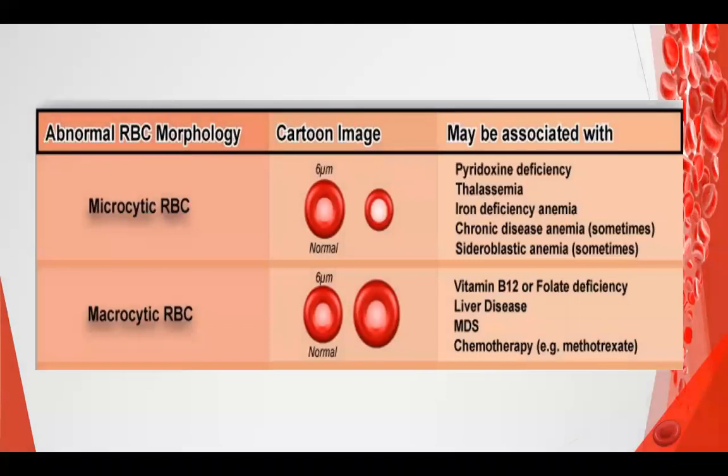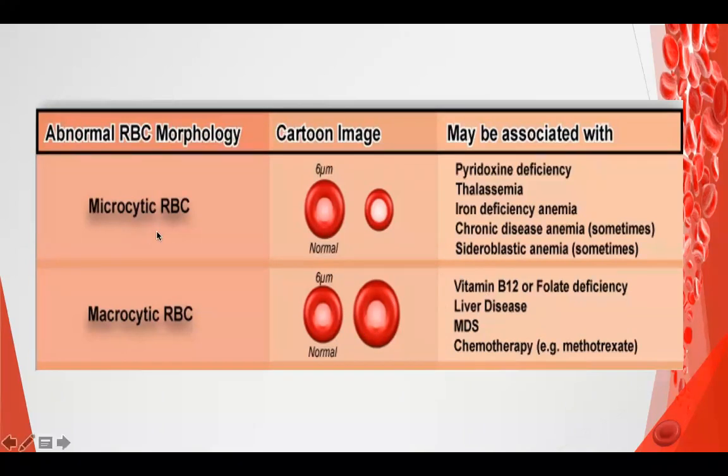So when we look at those red blood cells and we're differentiating between microcytic and macrocytic, macrocytic, our larger blood cells, would typically be greater than 100. And that's what would constitute macrocytic, greater than 100. Vitamin B12 and folate deficiency is the primary type of anemia that will cause macrocytic anemia. And remember, with macrocytic anemia, individuals will typically have a high MCV.